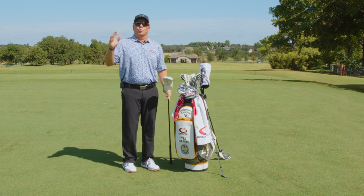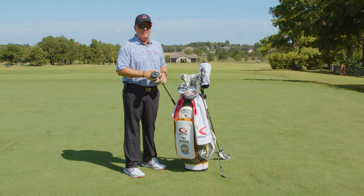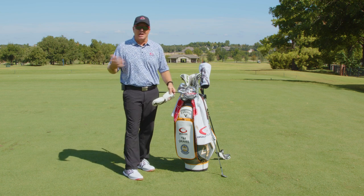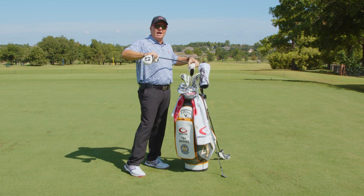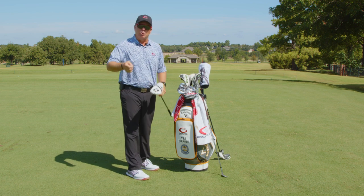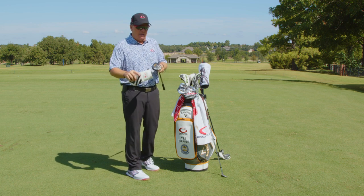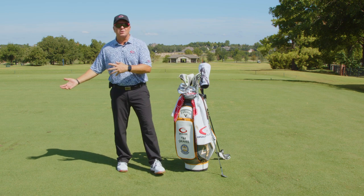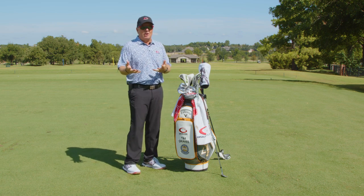Here's another option I use a lot: playing a really tight golf course. This is a Rogue ST Max three wood that matches my five wood. If it's a tight course where I'm not hitting many drivers, I'll put the three wood in the bag and pull the five wood or one of the hybrids out. Off a tee, the three wood will go a little bit longer than the five wood. So on a tight, shorter course where I want fairway woods off the tee, I'll play the three wood.